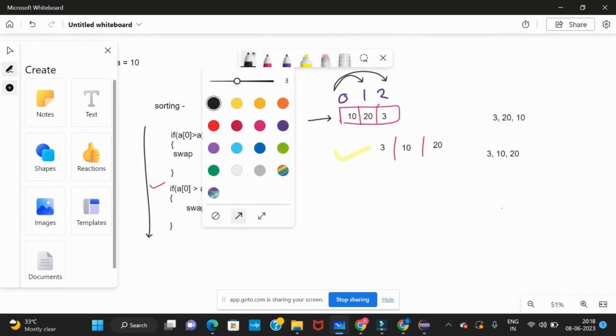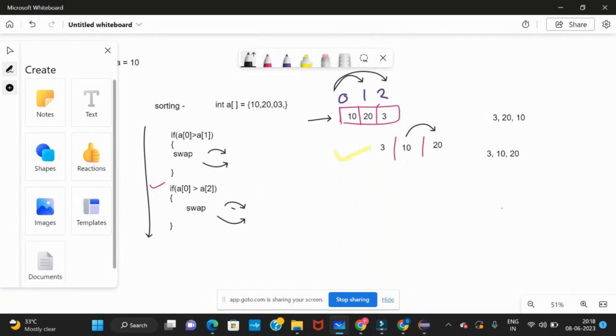Second time we verify the first element index with the next, plus 1, plus 1, plus 1 we will check. If you have more and more values, we will do this comparison more and more.